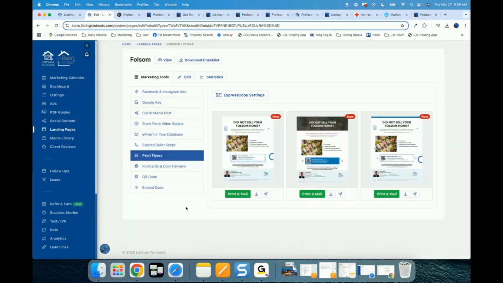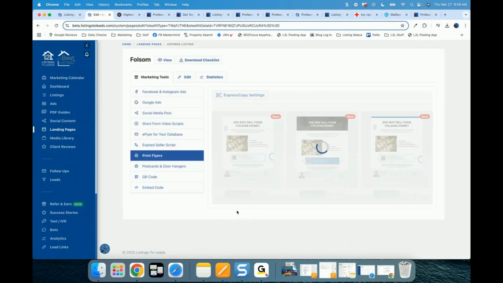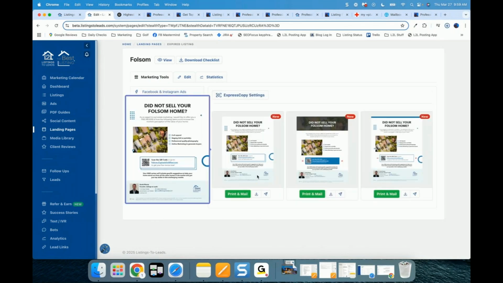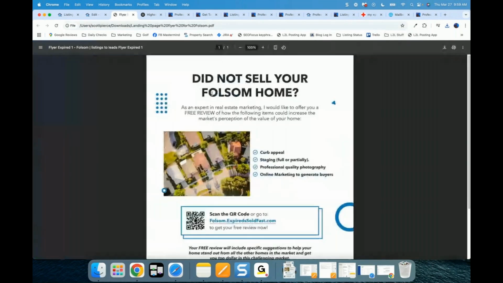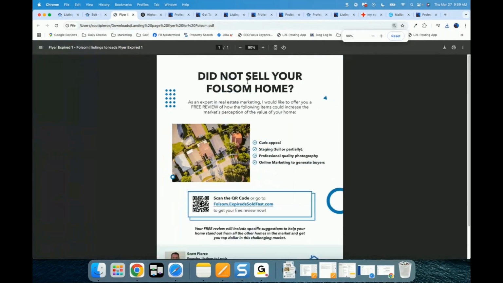But it's so easy. Check this out. Let me just download it. This is something you could easily, quickly print up and just door knock with. Because the postcard goes out, the email goes out, you call them up and leave a voicemail. There are some of those expireds that you really want.